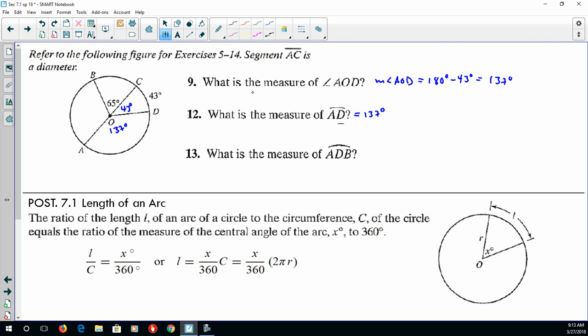Well, let's do, well, it's going to be 180 degrees. This takes you from A to C. 65 degrees. This takes you from C to B. 245 degrees. It's pretty simple.